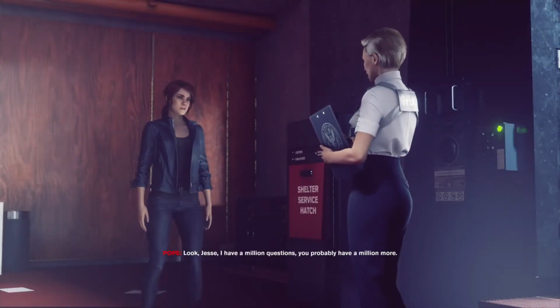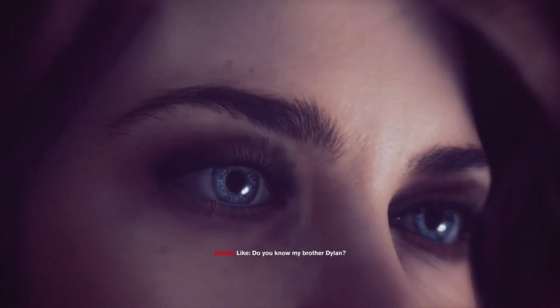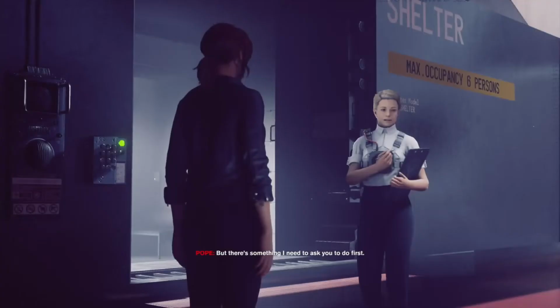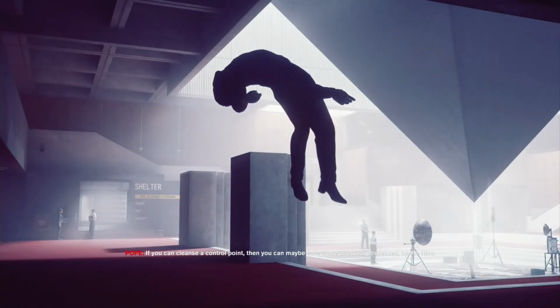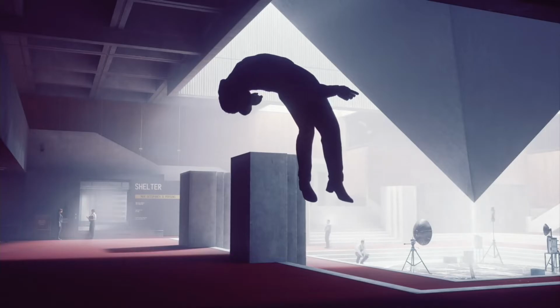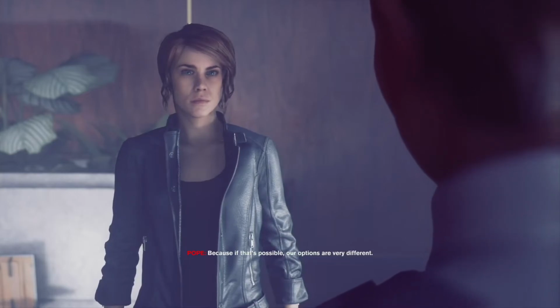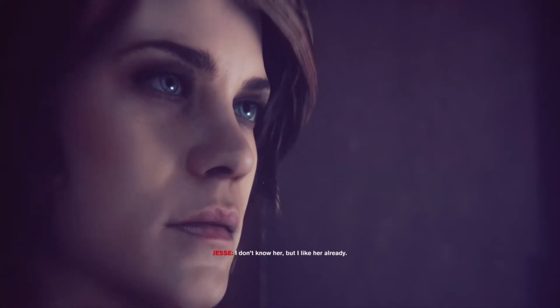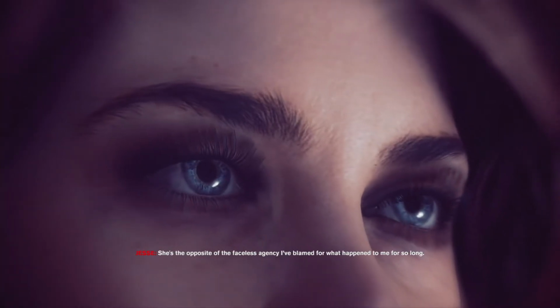Look, Jesse, I have a million questions, and you probably have a million more. Like, do you know my brother Dylan? Not yet. But there's something I need to ask you to do first. If you can cleanse a control point, then you can maybe cure those infected or possessed by the Hiss. Because if that's possible, our options are very different. Emily Pope. I don't know her, but I like her already. She's the opposite of the faceless agency I've blamed for what happened to me for so long.